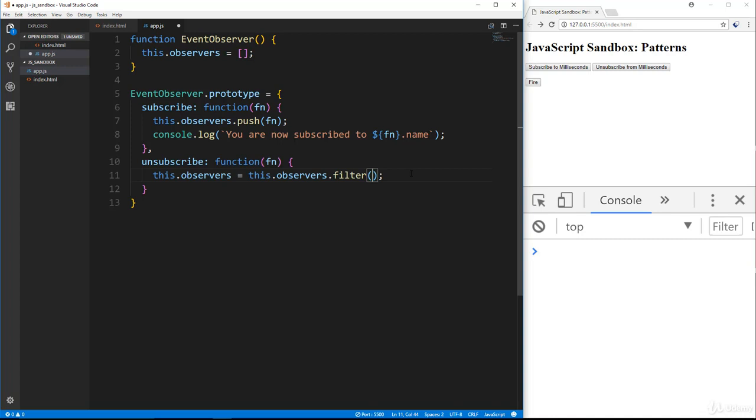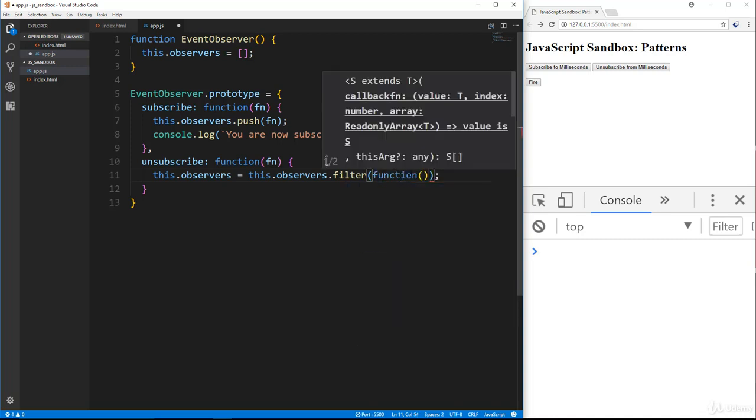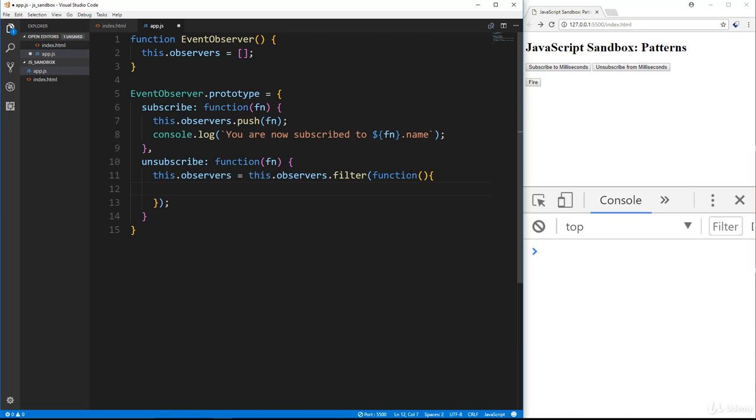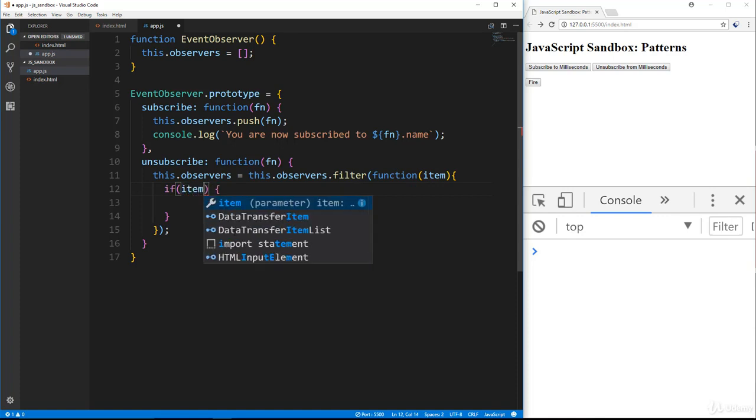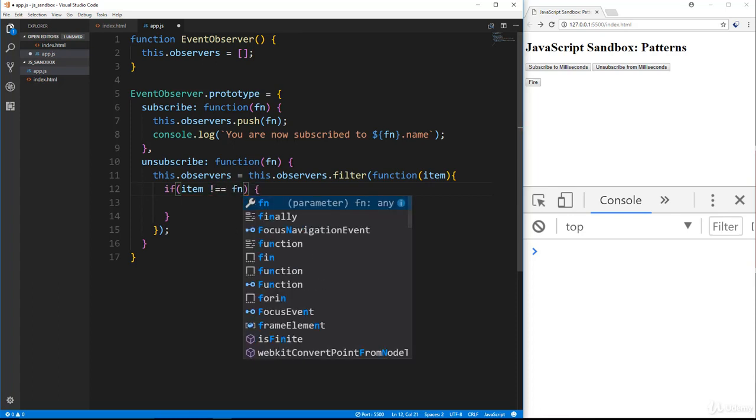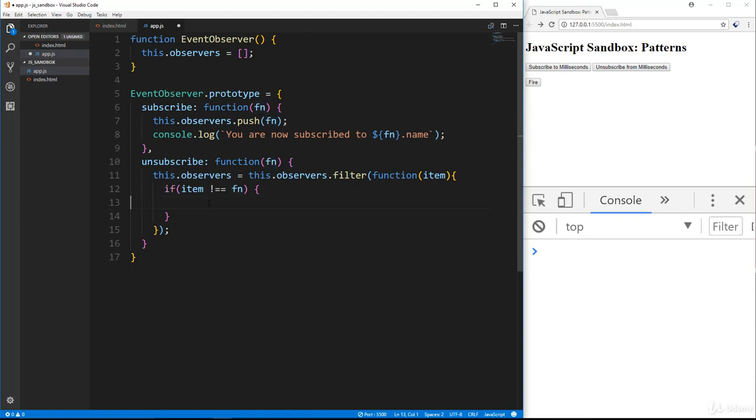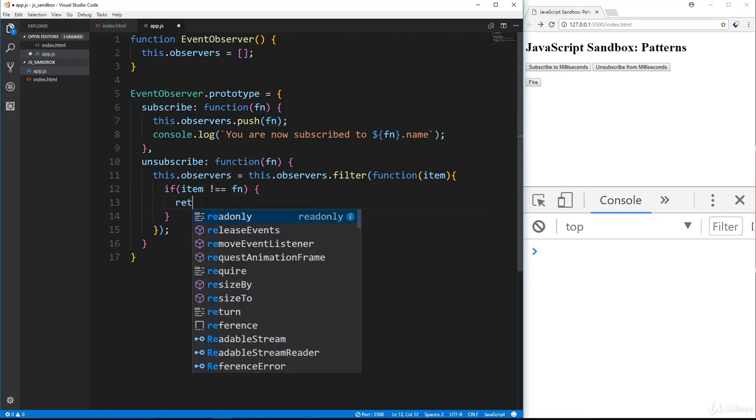We're going to say filter, pass in a callback function, and we just want to in here do an if statement. So this callback is going to take in, we'll say item, and we'll say if item, representing the function being passed in, if the item is not equal to the function that's being passed in here, then we want to return the item.